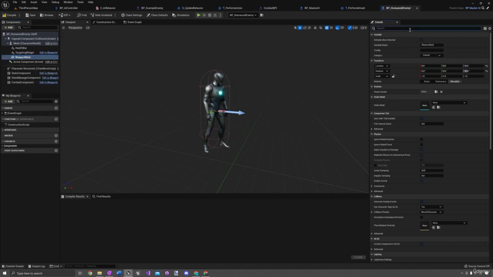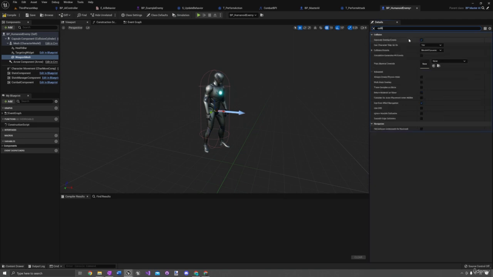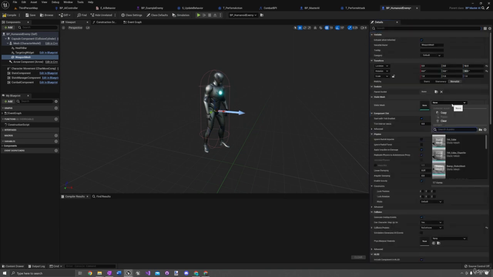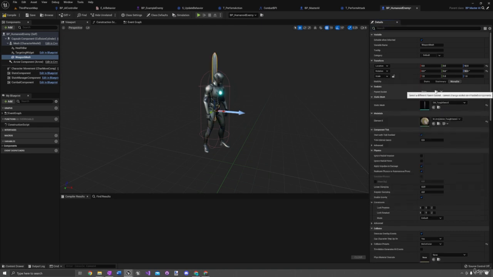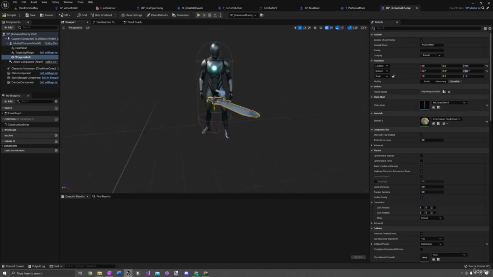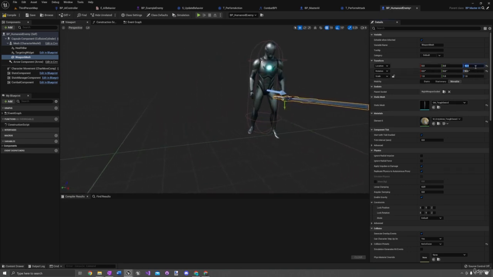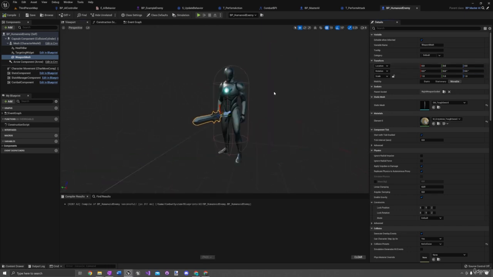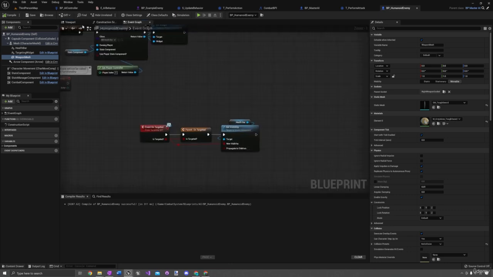And now for this weapon mesh, let's set the collision to no collision. Now let's add the tough sword. Okay, and by default, we will attach it to the right weapon socket. It's not exactly attaching to the right weapon, so we can make this 0 and this 0. There we go. Now we can also implement toggle combat functionality for the AI, but we will do that here in a second. We just want to get it working for now.